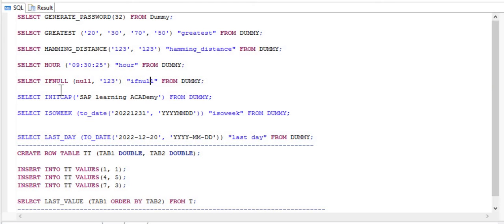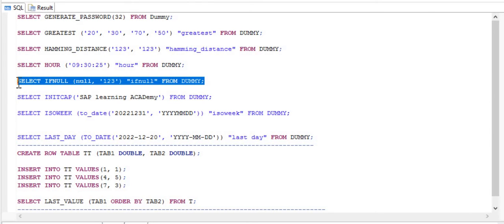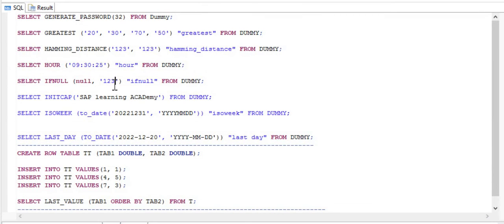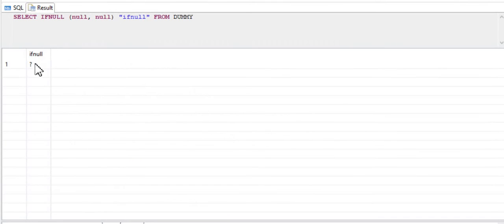So again it will show 1, 2, 3. But now if I make both arguments null, then it will definitely show null only. Let me execute this. It is null.